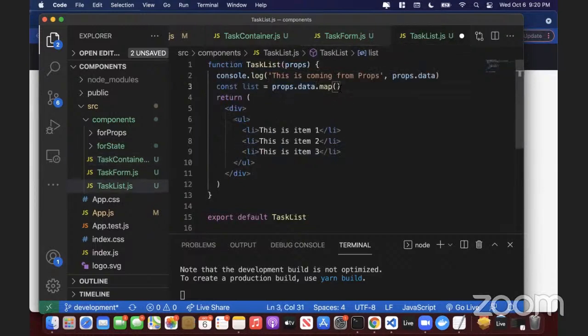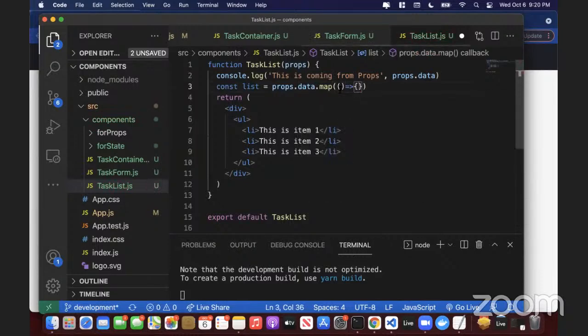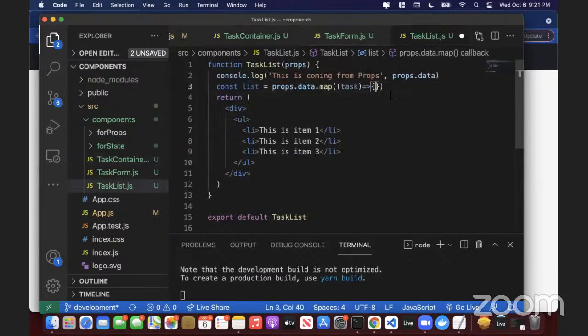And I'm going to define an arrow function in here real quick. Each element I'm just going to call task, right? The name of this is clearly an array of tasks, and each one is a task, so that's why I named it task. But then what I want this to return is, this might be interesting for you to think about, I don't want this to be an array of strings, right? With the way that the unordered list works, I need this to be list items, right? So I'm actually going to return an entire JSX expression in here.